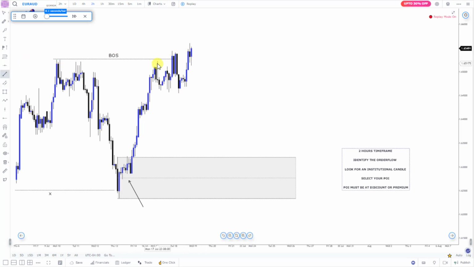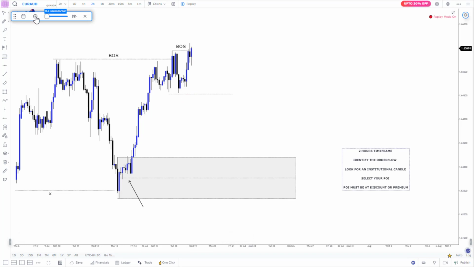So if you look, we have an internal break of structure right here, and now price takes this high. We have a pullback. Did price take the low? No. Now price moves to the upside, and now we have another break of structure to the upside. Now if you want to get involved in this trade, where do we want to see price take? This low right here. So if price takes this low, we're going to look for a point of interest where we're going to look to trade from.